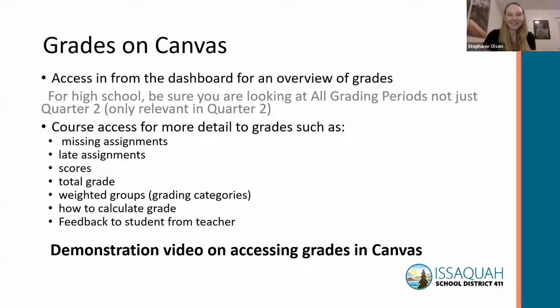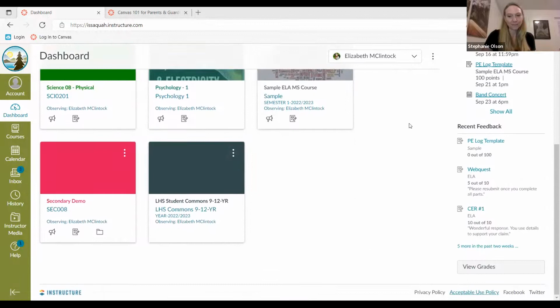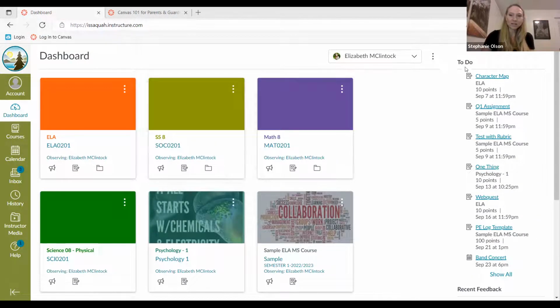Thank you. Yes, this is the part everybody wants to know about, right? Grades. What are my students' grades and how do I get access to them? I'm going to start back here on the dashboard because there's a couple of ways that you can access grades. I personally mostly use the app, and we'll go over that in a little bit, but going through the web browser is probably the best space if you want detailed feedback, because this is where you can actually see comments and information a little easier than on the app.